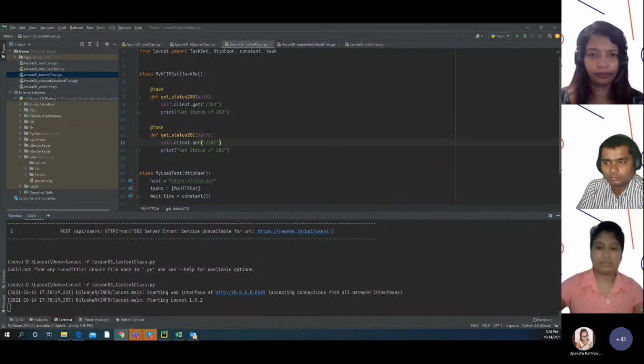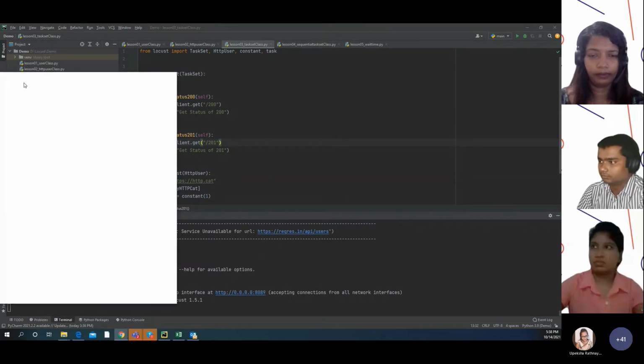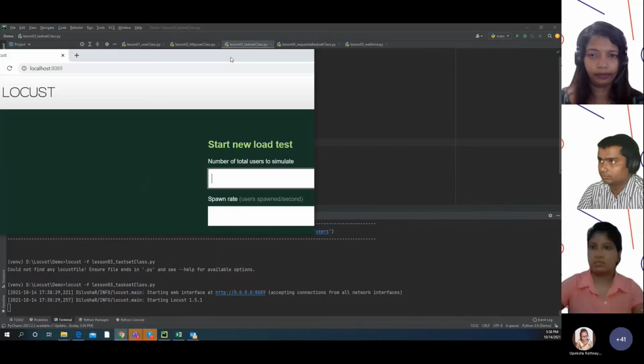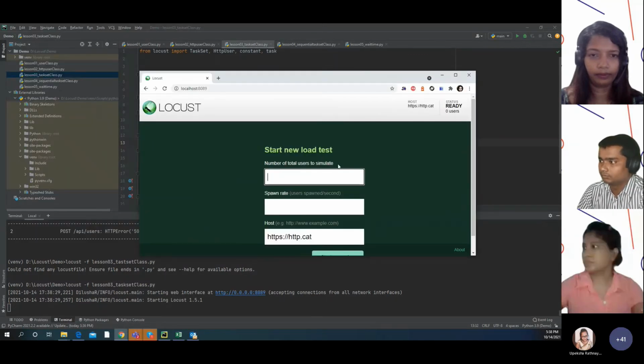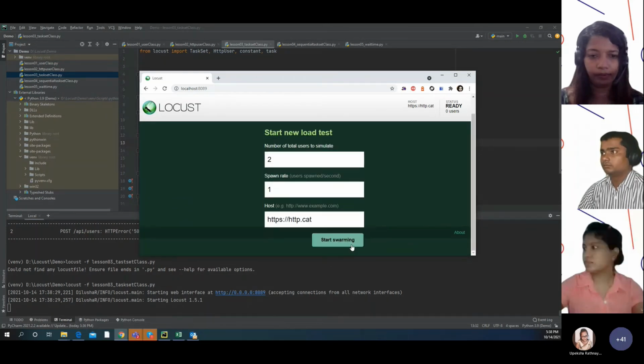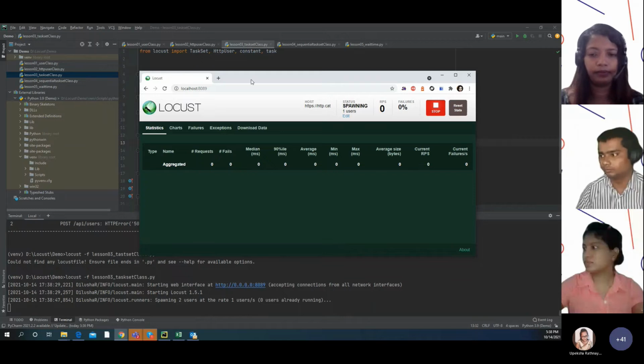It's launched. Two users and the spawn rate. And start swarming it.